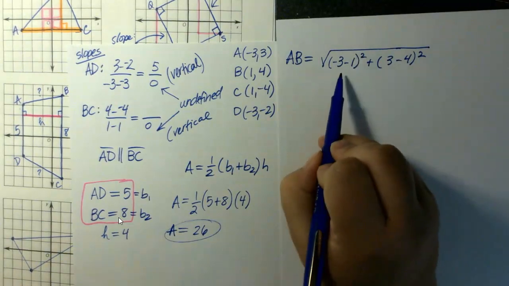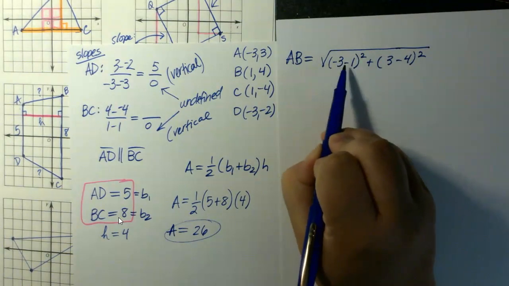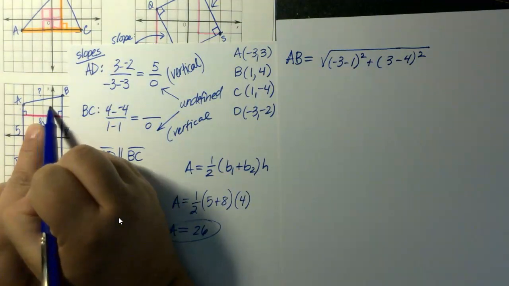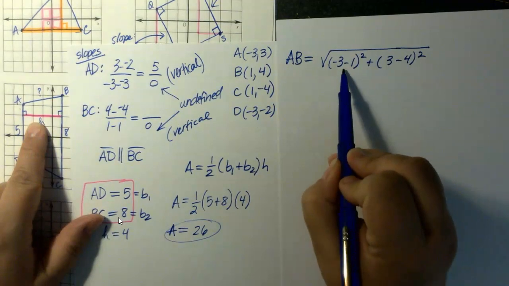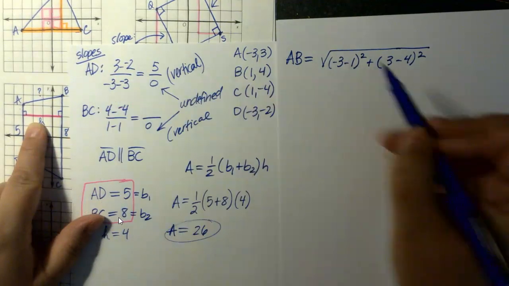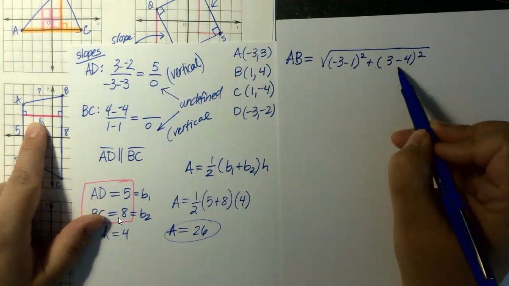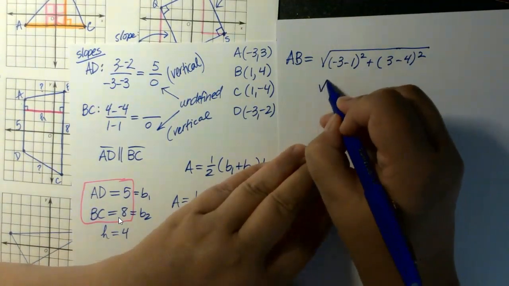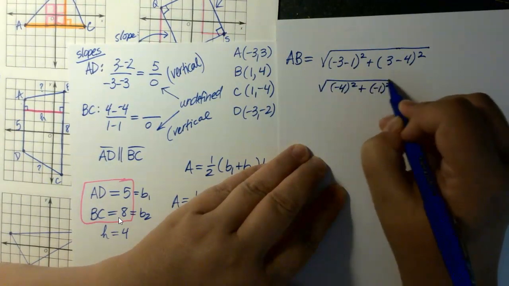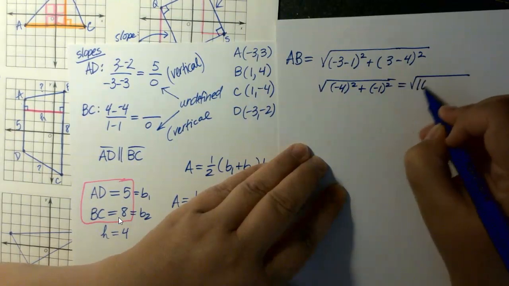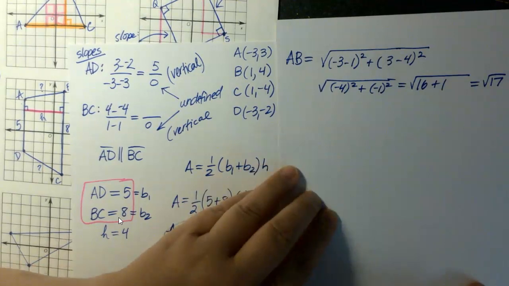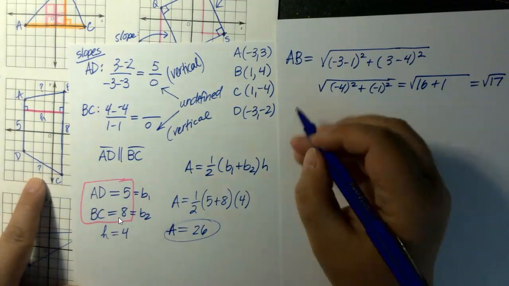So keep in mind, this is what I'm talking about. The distance between the x's, that's the same thing as if I had counted the horizontal distance here. 1, 2, 3, 4. I'm going to get -4, but it's the same idea. 1. These are just one apart from each other. So this gives me -4 squared, which is the same as 4 squared, -1 squared, which is the same as 1 squared. 4 squared plus 1 squared gives me square root of 17. That does not simplify.